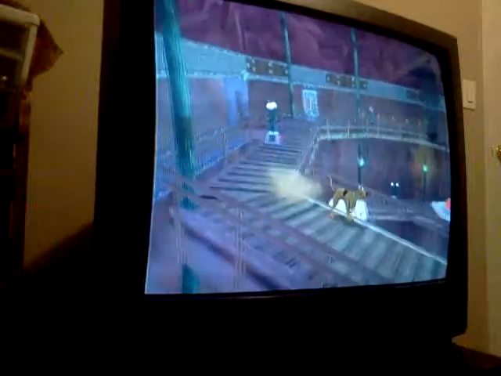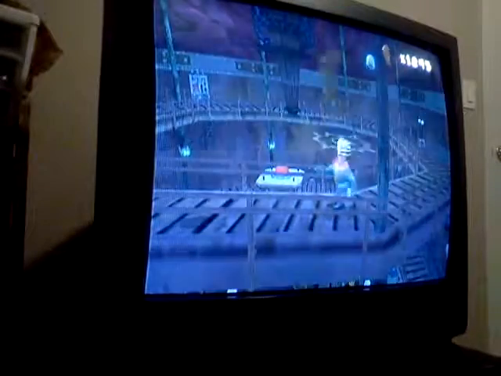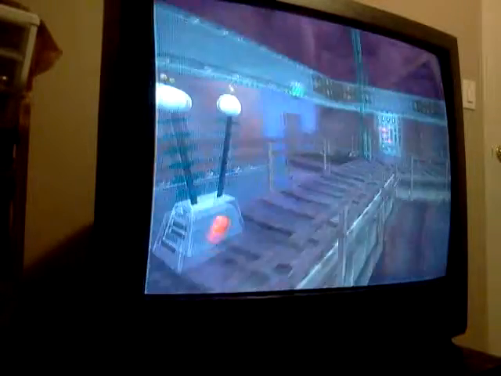Alright, so here, what do we do here? Oh God, get out of here. Okay, this switch, I don't know what this switch does. Oh, that opens the door. Of course it does.